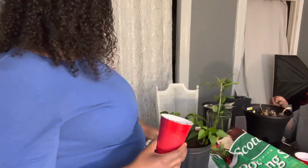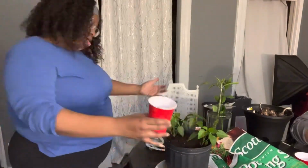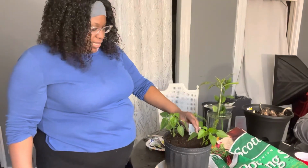Because I want more fruits and veggies. When I was in Georgia, I left my plants in the hands of my husband. And, you know what I'm saying? He tried to be a plant father. I ain't going to knock him and say he just killed all my kids, but a few of them did pass, you know.